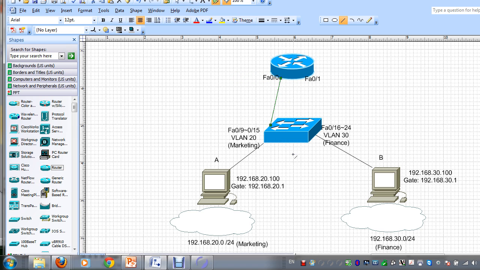Okay. So first connect this Ethernet port to, let's say, port 15 of the switch. This is our switch port. And this switch port is port 9. Then the IP address of this FA00 is the gateway IP address, 192.168.20.1.